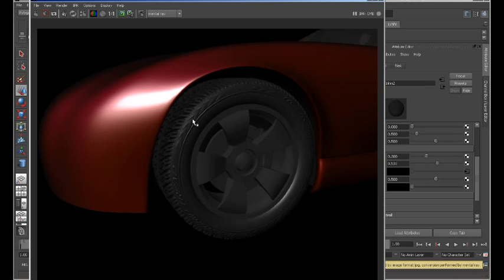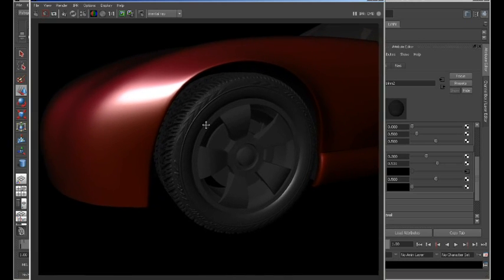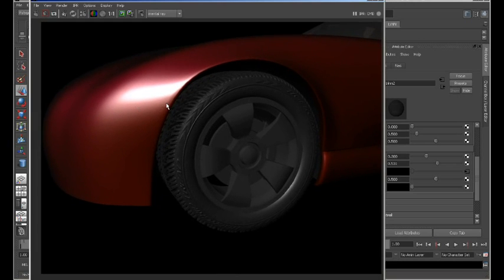Because every map you put on is another render pass, and so that just adds considerably to the amount of time it takes for scenes to render while you're trying to keep your speed up within your game. So keep that in mind as you put special maps on your vehicles.